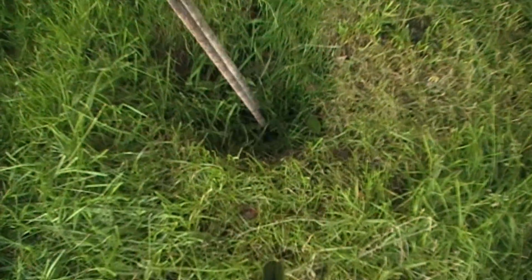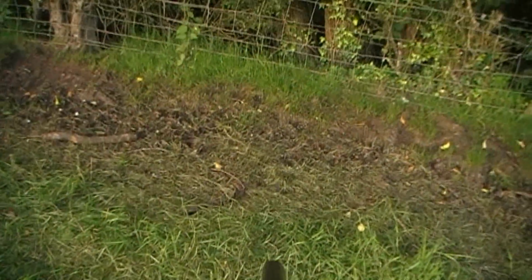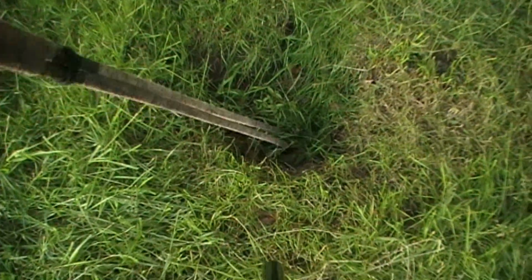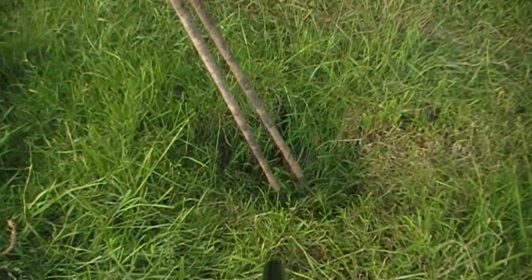Now people ask, why do you shoot rabbits? Well, in pasture land like this here, this is one of the reasons. It's an old rabbit hole. It's grew over a little bit, but it's collapsed in on itself. It's quite deep. It's at least about 12 inches deep with a soft bottom on it, and it's only about 2 or 3 yards out from the hedge. This is the sort of thing livestock like cattle or horses can sometimes hurt themselves in, putting their foot into it and at the worst breaking it. So this is one of the reasons rabbits aren't really liked on open pasture ground like this.